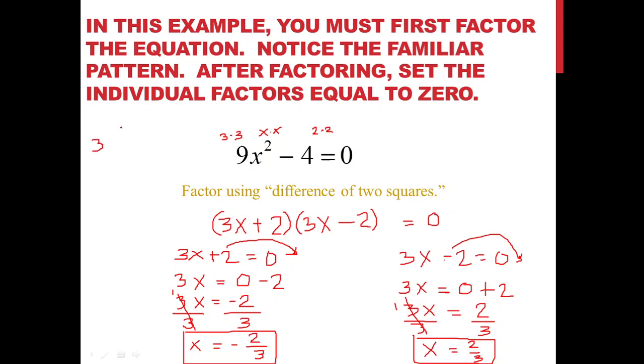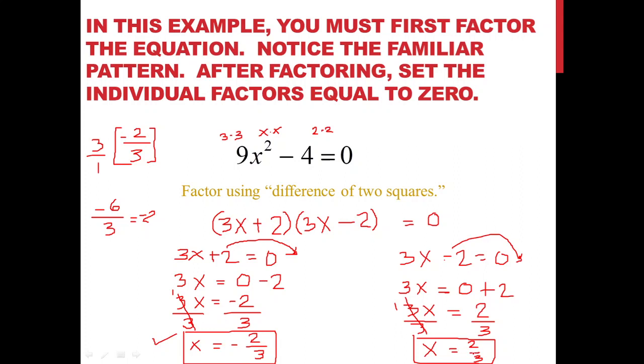Let's show this one. So you have a negative 2/3. Let's make it fraction to fraction. So you have 3 times negative 2, you have a negative 6, over 1 times 3, you have 3. Negative 6 divided by 3 is equal to negative 2. Negative 2 plus 2 is 0. Any number multiplied by 0 is 0. So meaning you get the first value of x correct. How about this one?